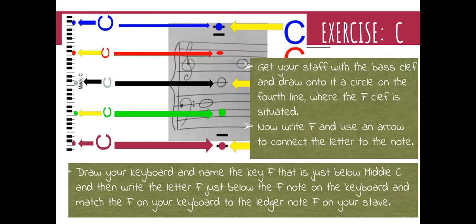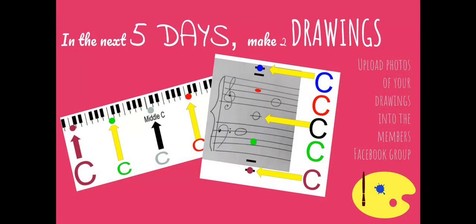So do an exercise. What I'd like you to do is actually draw this chart for yourself at home. So draw your grand staff, draw your five lines with the treble clef, and draw another staff below it with your bass clef. Draw a middle C on it, and then draw the other C's above it, one octave above, two octaves above, and then on the bass clef another C an octave below, and another one two octaves below. Then draw your own piano keyboard, put all the C's on there, take a photo of your homework, and then load it onto the Facebook group, please. And make sure you do this in the next five days.